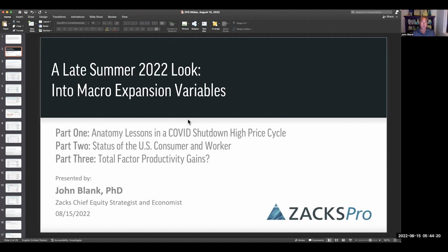Part two, status of the U.S. consumer and worker. We got to look into overall demand metrics. Those are also going to determine whether we're not going to have a recession. And part three, the variability of all this. Typically in a recession, this factor called total factor productivity gyrates a lot. And it's the volatility in this that we also have to factor in. So we'll get into briefly showing how cycles drive volatility and productivity gains. Those are terms that economists use. They actually may or may not create long-term productivity.